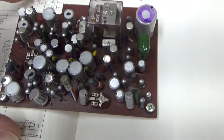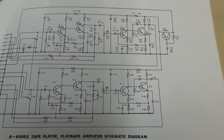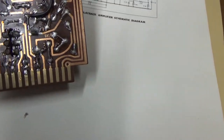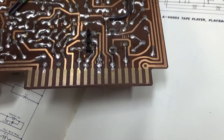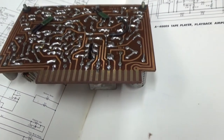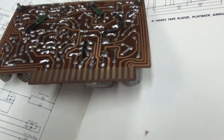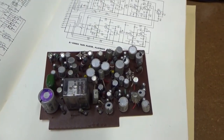I've got the tape playback amplifier pulled out, and here's the schematic for it. The schematic lists all the capacitors and values, so I could order those. Before I do that though, I might try cleaning up the contacts on this connector first. Back when I was a young engineer in the late 70s, we used to take a pencil eraser and rub these things to clean them. I think using DeoxIT is probably a better idea. That looks pretty clean — maybe I'll give that a shot and see if it improves the sound quality.